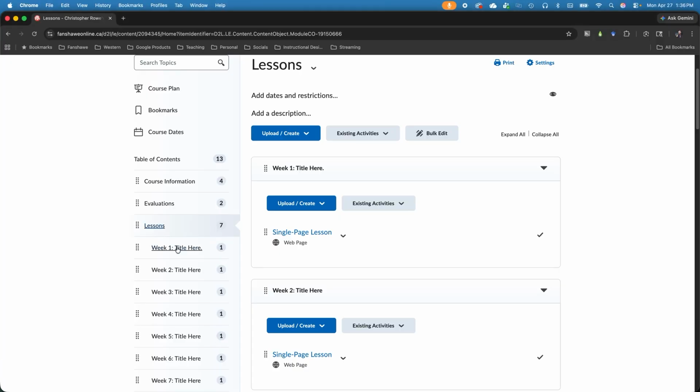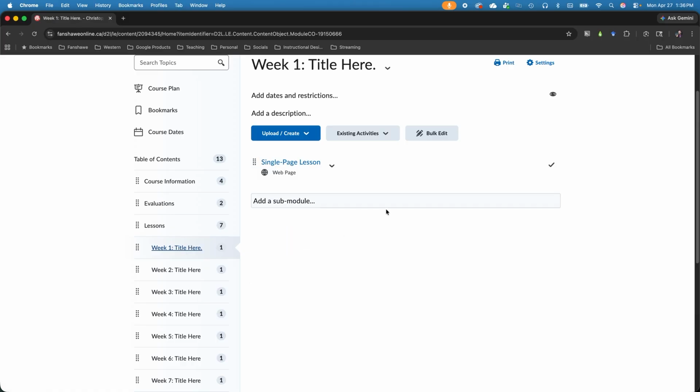The second configuration, for hybrid and online courses, will have the same weekly submodule content structure, but in this case, each module will come preloaded with one single-page lesson. This configuration will be beneficial for those faculty who believe their lesson pages will be simple enough to be displayed on a single page. This is often appropriate when there's a relatively small amount of original content to be presented and supported with other material like journal articles, videos, websites, and the like.